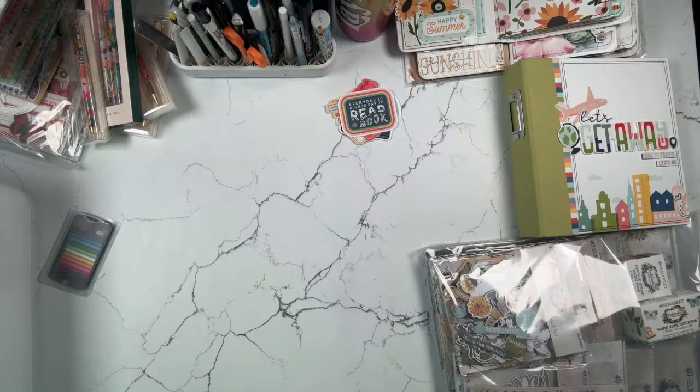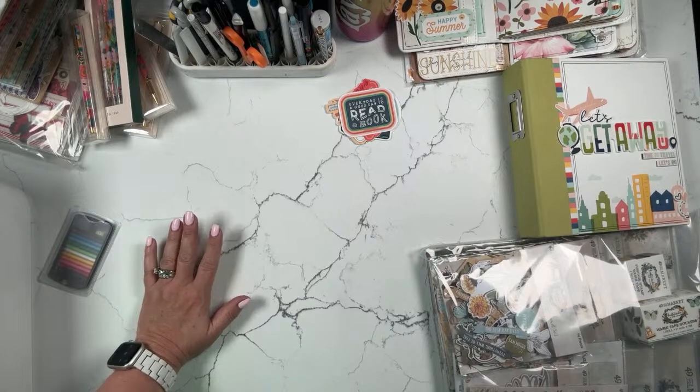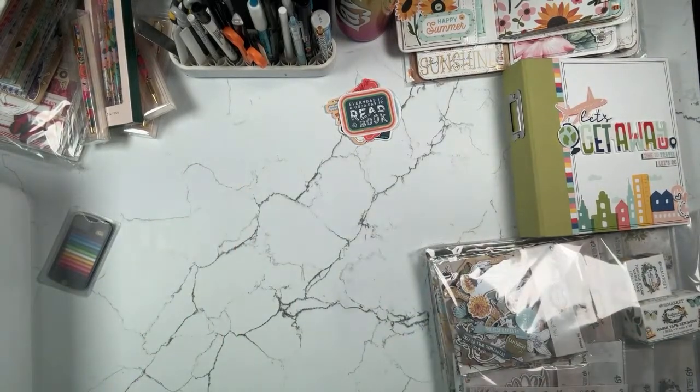If you haven't heard me say this before, the plan for 2024 going forward is there will be a new stamp release every other month. So we had the March stamp release, and next month in May there will be another stamp release. And then I have something fun up my sleeve for the off month. So on the 15th of April, about 5 days away, I will be announcing something that we'll be doing in the off months of the stamp releases. So stay tuned for that.